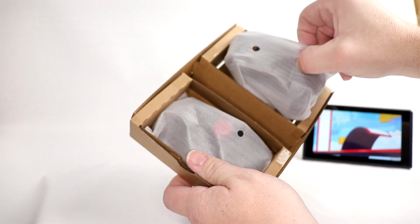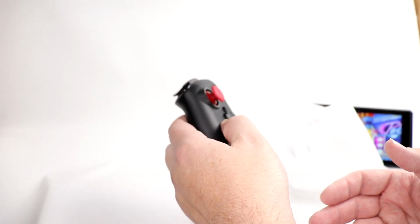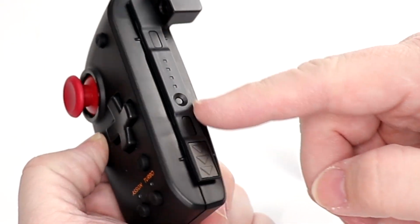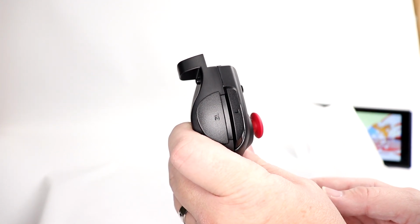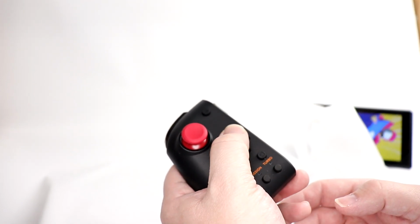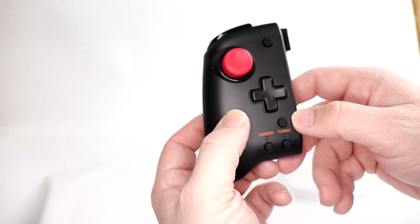So each split pad is packaged separately here. Here is, feels like this is the left one. Sure is. Wow, that is a lot bigger than the original Joy-Con. We'll do some side-by-side comparison here too. No L, R, or SR, SL, or whatever they call it on the original one here. So look at the size of those triggers. Yeah, buddy, those are a lot nicer. D-pad actually feels really good. You can assign a button, turbo functionality. There is your capture button there too.